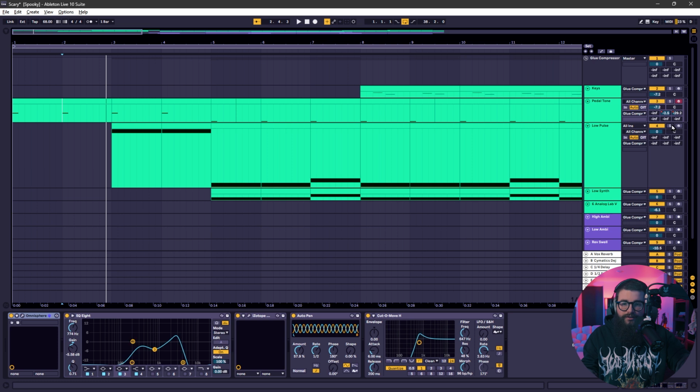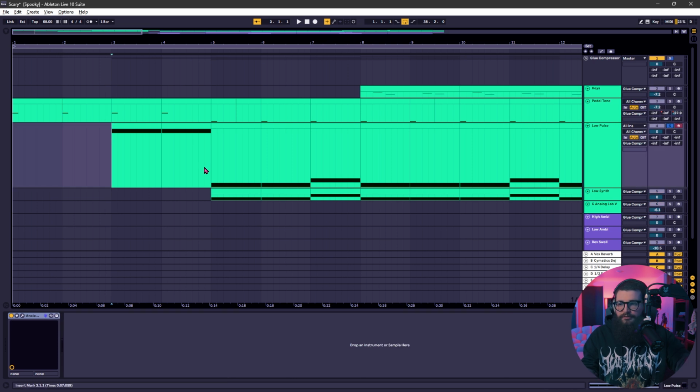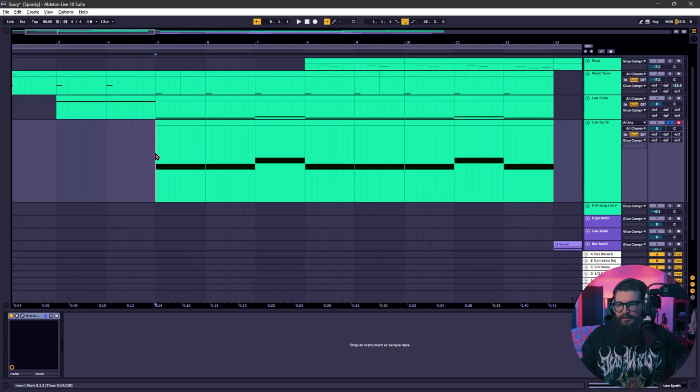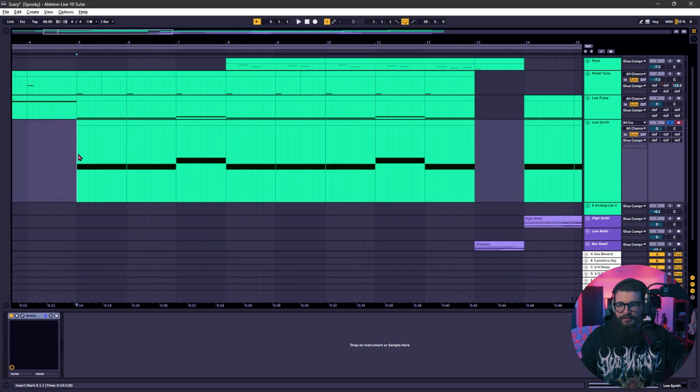Moving on to the next sound, we have this low pulse synth. Kind of has like a feedback feel to it. Again, just trying to add like that unnerving sound. Then I added this low bass synth, and it just works as the bass to carry and thicken the sound throughout. And I'm sure you're already starting to notice, but it's very basic patterns for this. I'm not trying to overcomplicate it or make it too busy. I just want to keep it very straightforward.